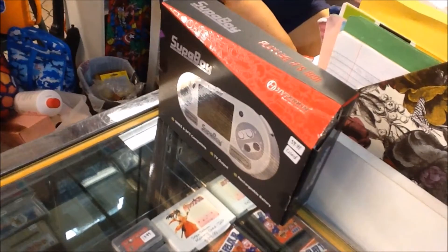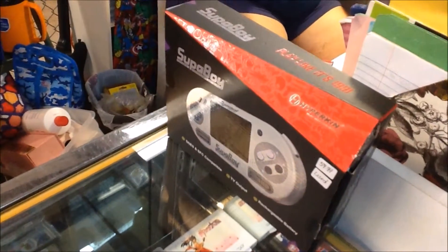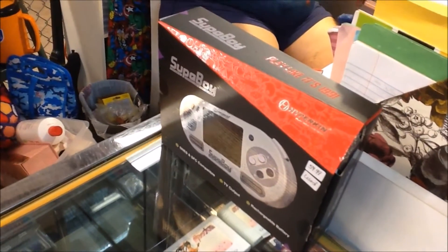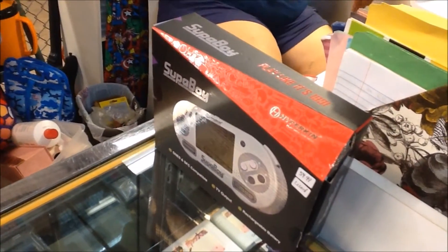One of our regulars came in — one of the collectors brought me some amazing stuff. I've already got it out so I'm going to walk around and show you. Out of all the stuff we just took in from the collector, he brought — this is the gentleman who bought two of these Superboys. He brought one back. Since this is used, it's a little bit cheaper, but it's still in just amazing shape since he is a collector and he definitely takes care of all his stuff.